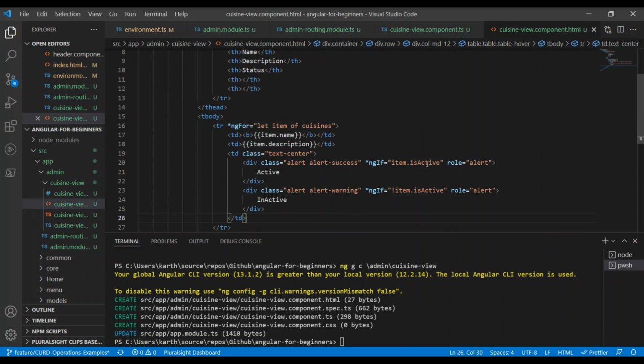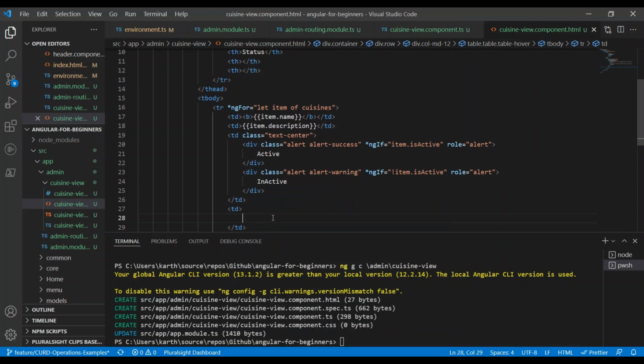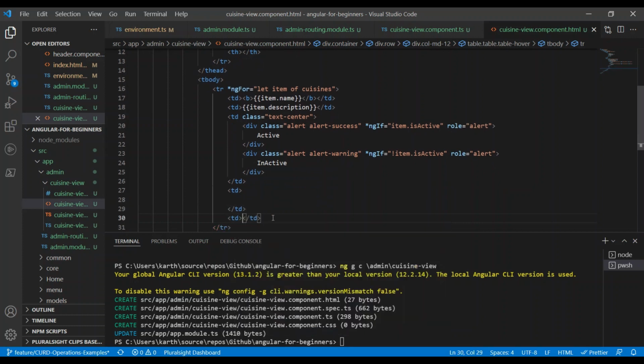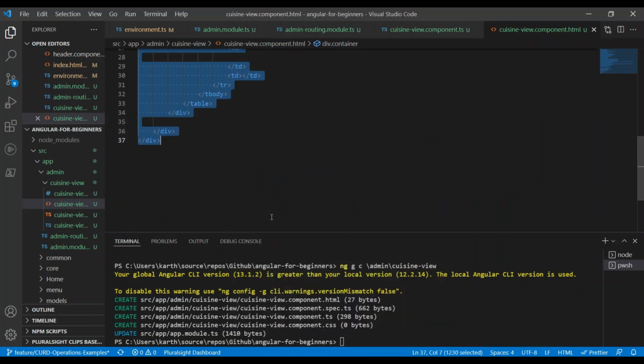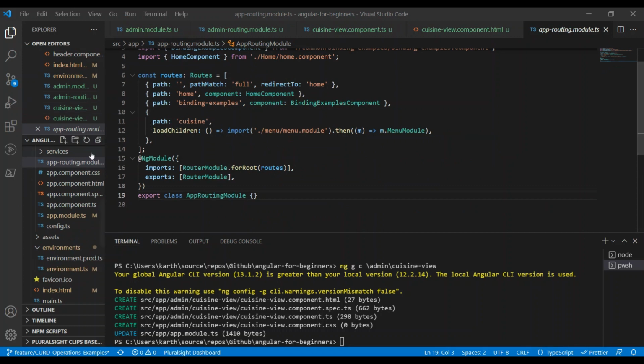Now let's build this. So if the active status is active, we will display it as active. If not, it's going to be inactive. So the color coding will help us for the role. And let's format the code. And the last two things, right? It's basically the edit and delete.